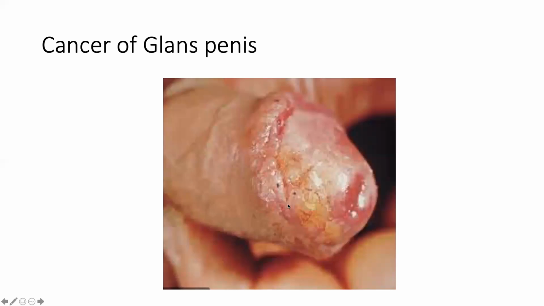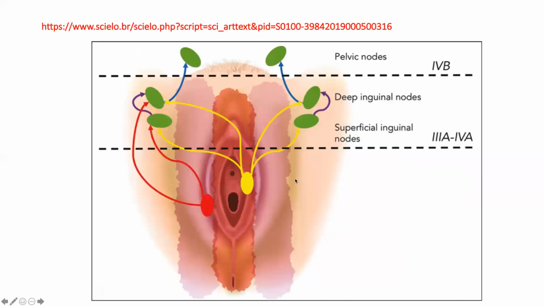So this is the cancer of the glans of the penis. Once we see that, we need to check the lymphatics, because the lymphatic system is our body defense mechanism. Once there is cancer, the body defense, including the lymphatic system, will go and fight against this cancer. And we need to know the draining lymph nodes of the glans of the penis. The same thing applies to vulvar or vaginal cancer or infection.